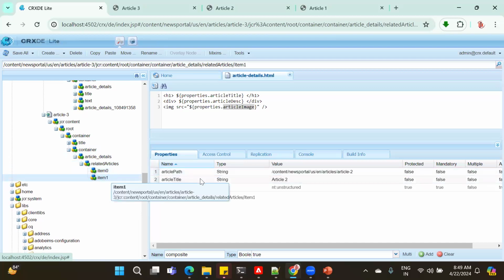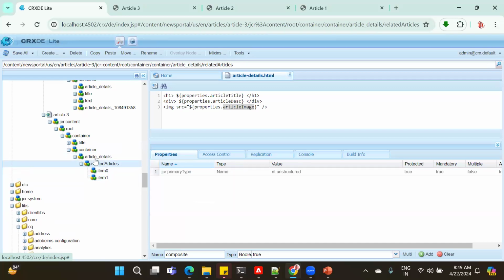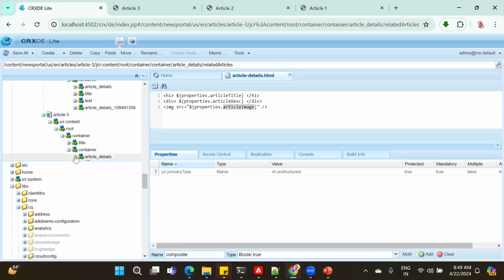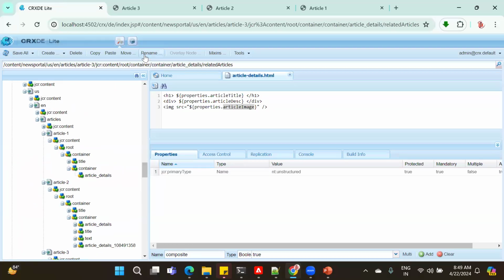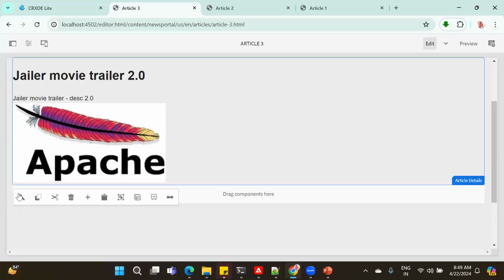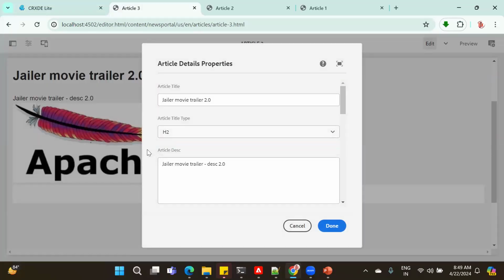In the second item, these two values we have given. A composite multi-field is always stored in the form of child nodes. So this is composite multi-field implementation.